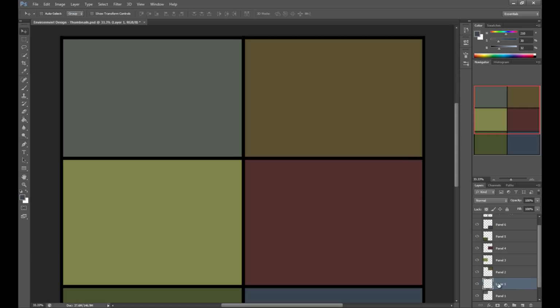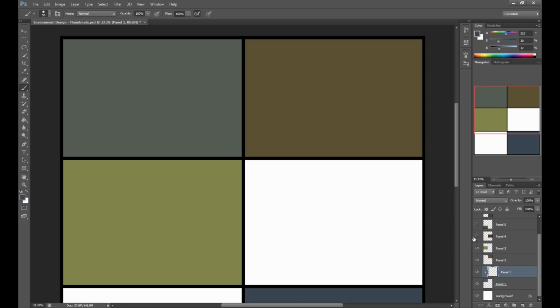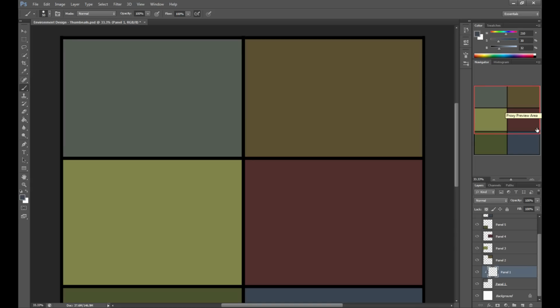What I can do is create a new layer, and again, I'll call this panel 1. And I'm going to hold down my Alt key, ensuring that this panel 1 layer is above the filled in panel 1 layer. I'm going to hold down Alt, hover my cursor over the division line between them, and simply click. And what you'll notice is that you get this little down arrow. What that basically means is that if I switch all of these off, now as I draw onto my canvas here, I can't go outside that layer. It literally masks off the area that you can paint in. So that's what we're going to do for the other panels as well. But that's a really cool way of going about it.